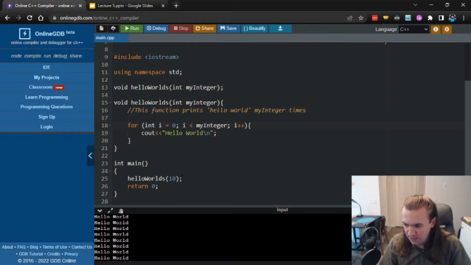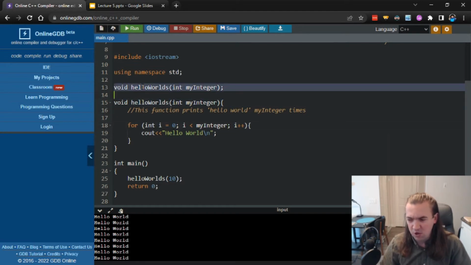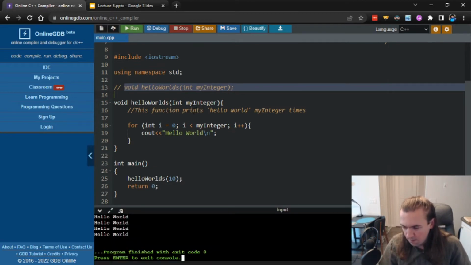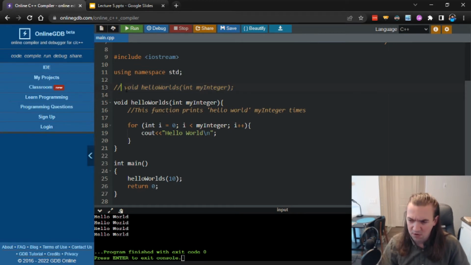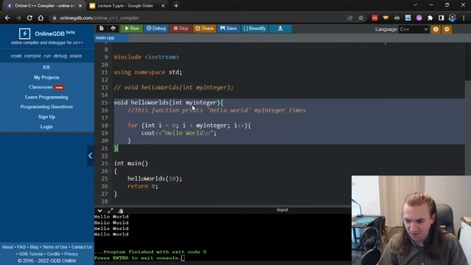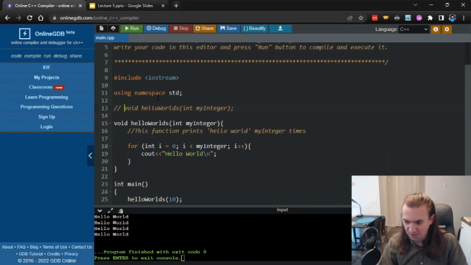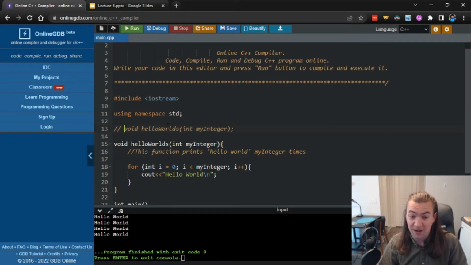Not too complicated, hopefully, but the main things to keep in mind here are, first off, you need to define the function. The declaration is somewhat optional. I believe if I comment this out, this should still work okay. However, there will be cases where you need to declare it first in the event that the function is written somewhere else in your code. It's also good formatting so that you can make it clear to anybody who's looking at this file. Suppose this function was like 200 lines long or something. Rather than trying to find out where this function is, you can usually just go to the top of a file and see, oh, here are the functions that have been declared here.